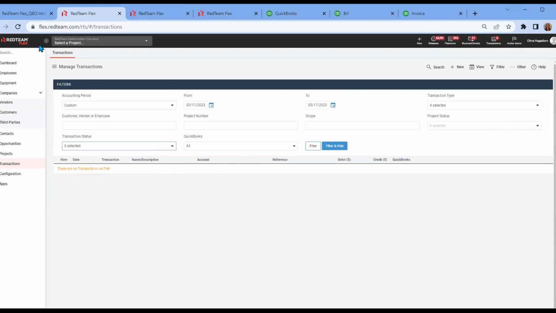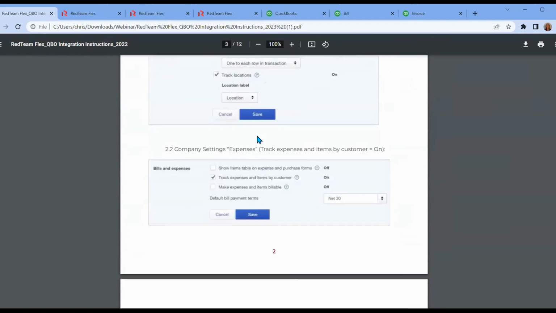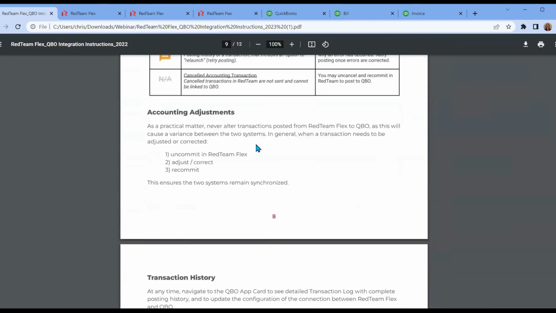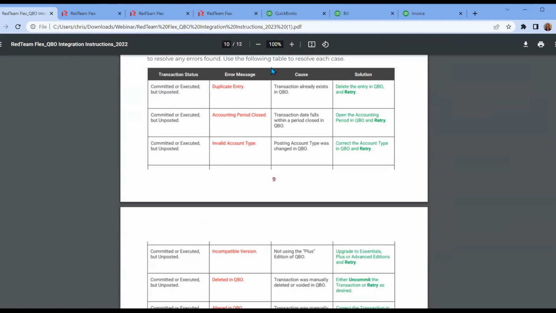Additionally, we have inside that document that we sent, or we will send to you, one of the last pages provides some of our known error messages, and that is like a duplicate entry or something that the accounting period is closed.